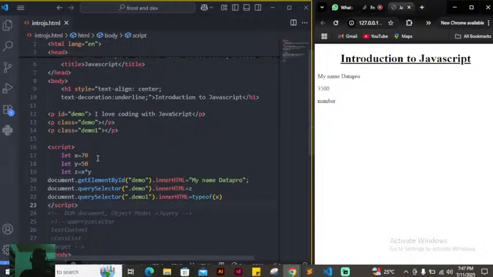When a number is not having a decimal point, that number is said to be what we call the integer. For example, x, which is 70, is actually an integer, but JavaScript will not show you. It's telling you that it's a number here, but you will know that it's not having a decimal point. It actually falls under what we call the integer data type.